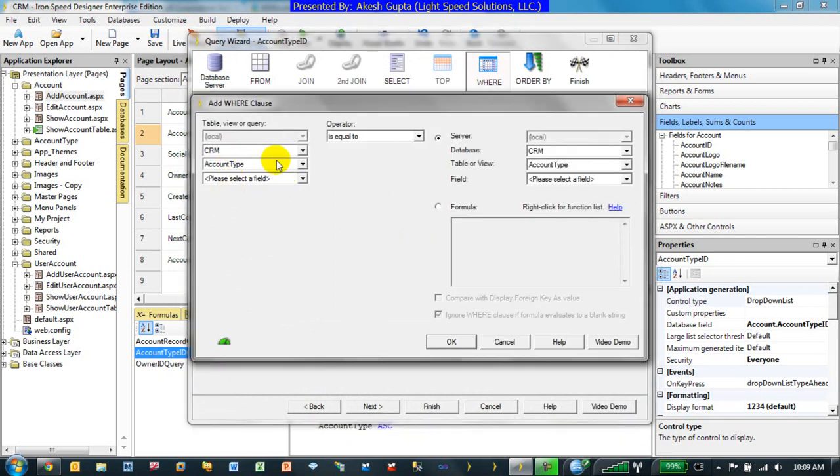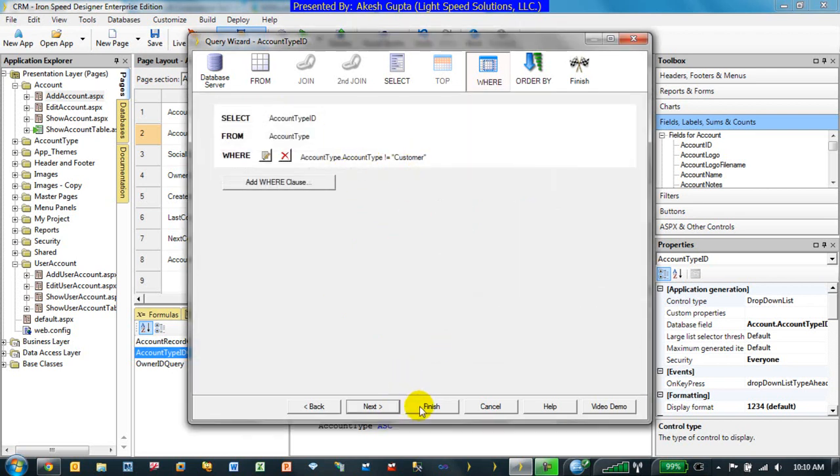In this case, I'm saying the data is going to come from account type, where account type field, because I would really like to say no customer, is not equal to, since I don't have a value, I want to type it in, I can type in a function, customer, for formula. So in reality, what I'm trying to say here is, you can get all the account types where the account type name is not equal to customer. And of course, we're left with only two at this present time. And I click OK and click Finish.